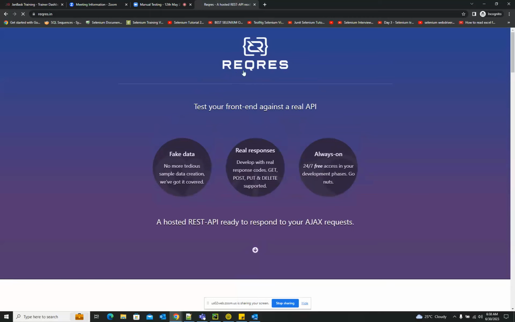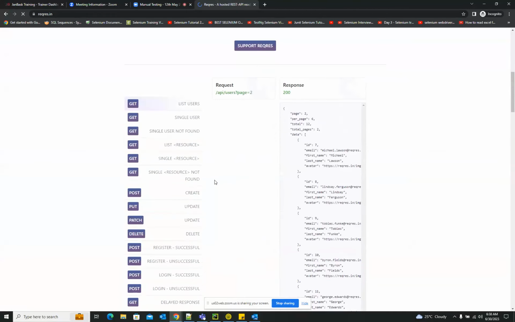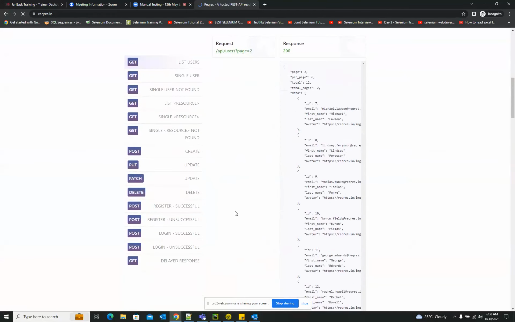This is a dummy application, right? REQRES is the application, and it has a set of different calls. I had already shown you this. It has a set of different methods which you can use to get the responses back, and then we can validate those.